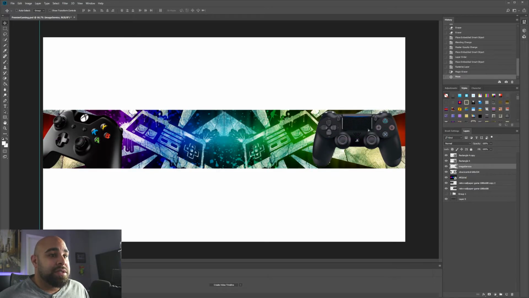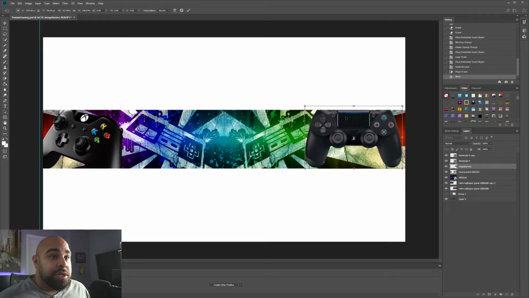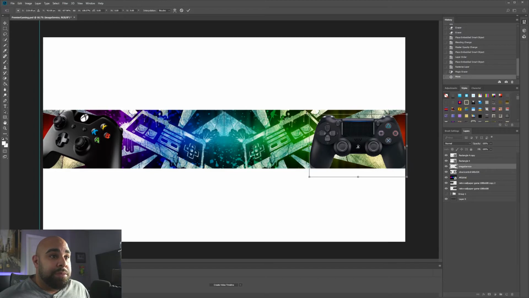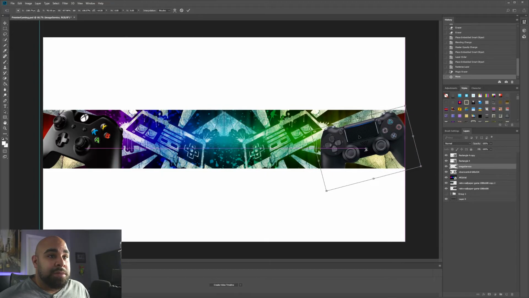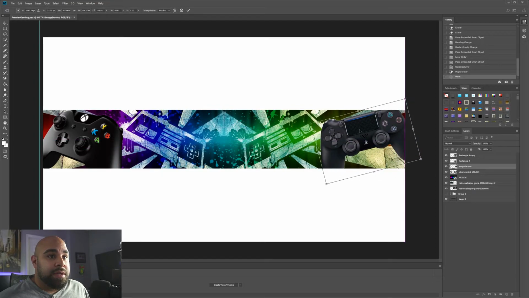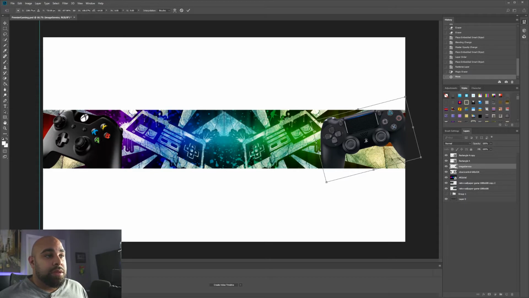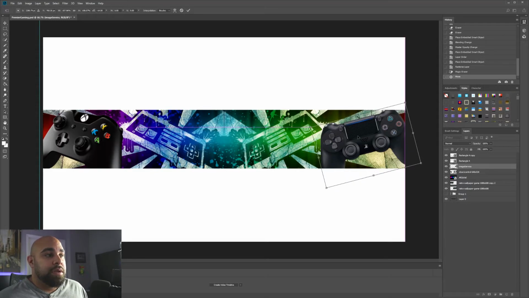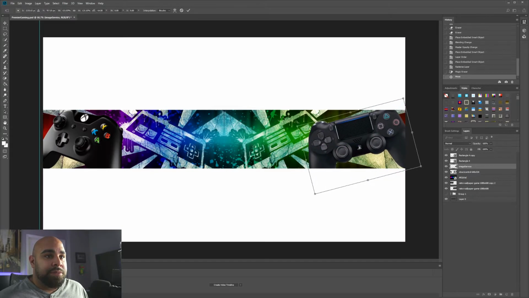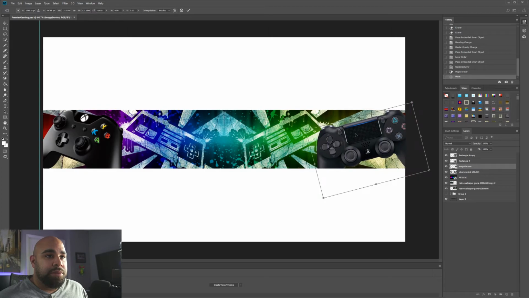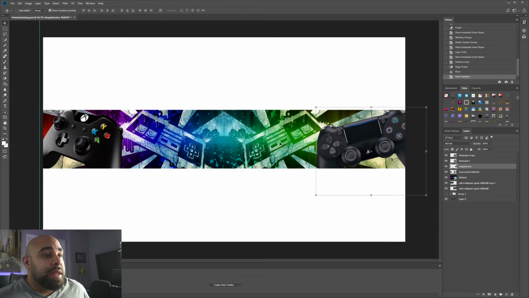Now that looks a little funky to me, so what I'm gonna do is go to Show Transform Control, and I'm gonna add Shift, enlarge it, right? But now I'm gonna put a tilt on this one, so we have that same kind of effect. Or I can make it look the other way. It just really depends on what you want to do. But for me, I'm gonna extend it, and I'll put it right here, and I'm liking the way that looks.